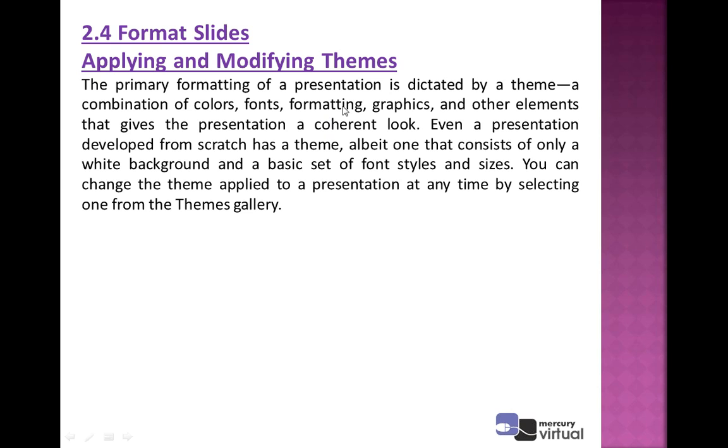The primary formatting of a presentation is dictated by a theme, a combination of colors, fonts, formatting, graphics and other elements that give the presentation a coherent look. Means the primary motto for the formatting of a presentation is a combination of fonts, colors, or attributes so that my presentation looks like an attractive presentation.